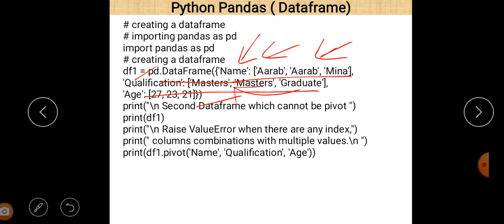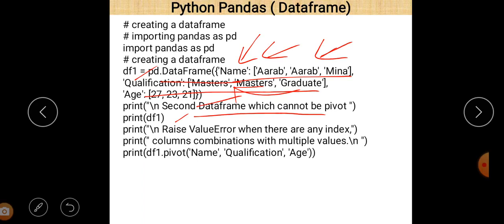And for age, you can easily see that there is no duplication at all. So there are some duplicate values in the data frame here. This is the data frame which cannot be pivoted, so we print df. Because of the duplicate values here, this data frame cannot be printed using the pivot function.